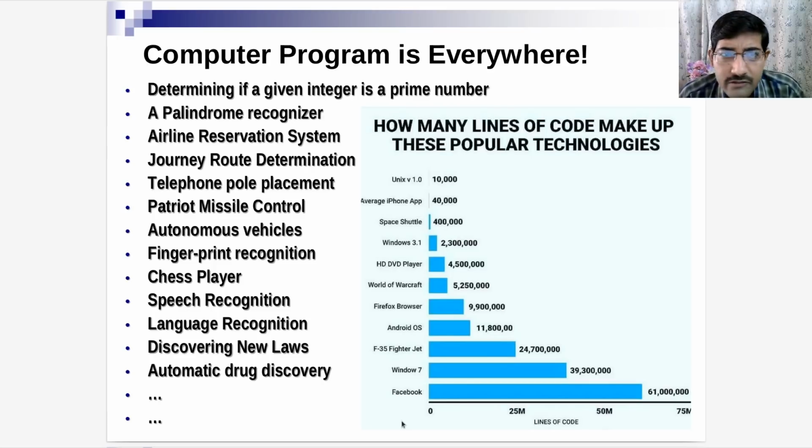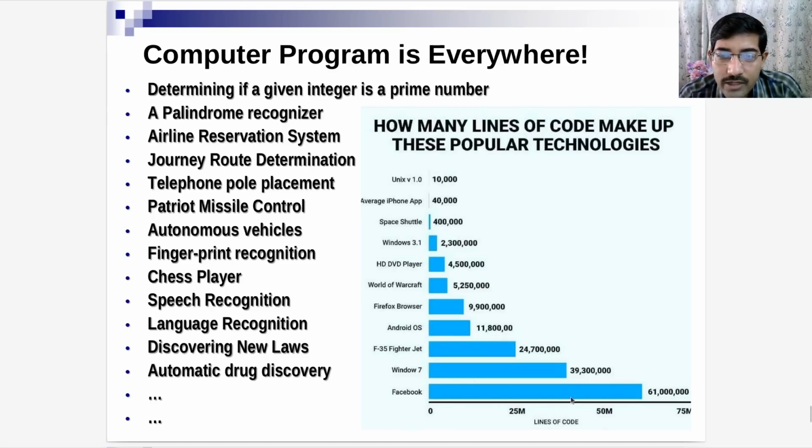Airline reservation systems, how you call an Uber or an Ola taxi, and how it finds a route to the destination? How do you get the traffic where the road is congested? The Mars mission, how does the rocket deploy at a particular position? So everything, from playing chess to speech recognition, has a huge piece of program coding going on. And to give you an idea, you can see the lines of code that make it.